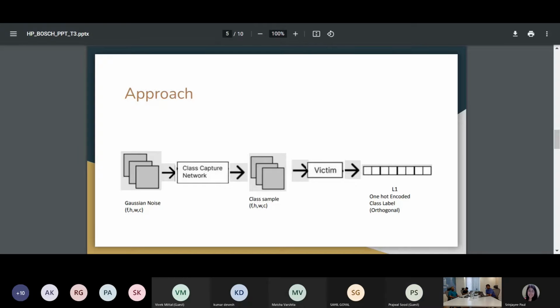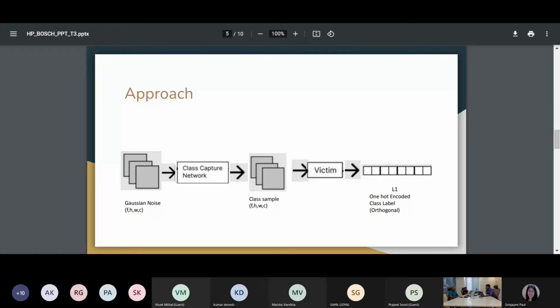That means you train this once for one class output only. Yeah, so there is a separate class capture network for every class. That means for a data set with 600 classes, you would have a class capture network 600 times, trained differently. Am I right? Yeah. Okay.